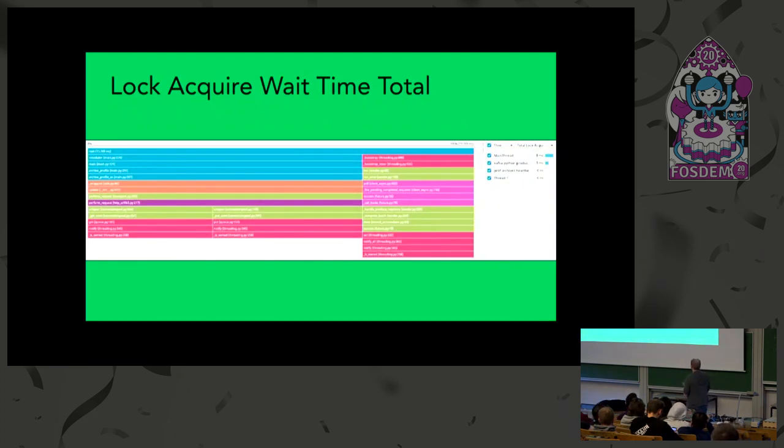For example, you get the total lock acquire wait time. So this is the number of milliseconds, usually, not that long, that your program is going to wait to acquire that lock. So with this kind of information, you're able to see that you may need more locks, or to split your program into different parts, to not use only one lock, but several locks, etc. You can get all of this information to be able to redesign your program, which is not always easy and possible, but sometimes it is. And you get all of that with the different threads that try to acquire the different locks.